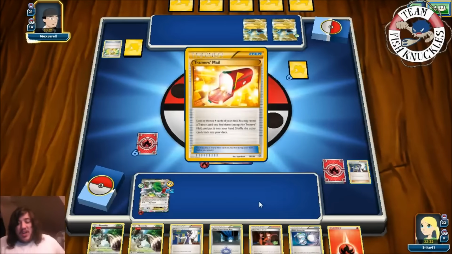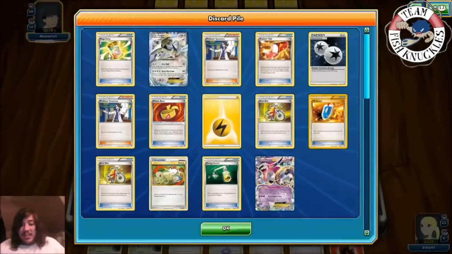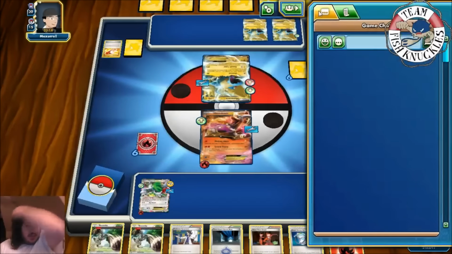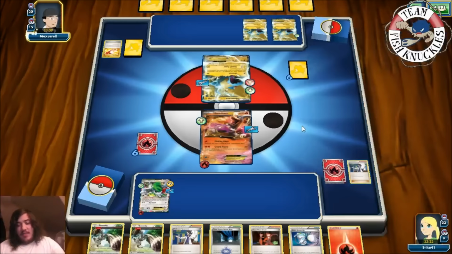We see a Trainer's Mill, so maybe our opponent's just been dead drawing. Maybe he just doesn't have anything. We did have some lucky cards, like discarding the Double Sycamore. We discarded the Verse Seeker. We discarded the Trainer's Mill. I'm not even sure what he grabbed with the Trainer's Mill. Can we check in here? I can't tell. Okay, whatever, that's fine.